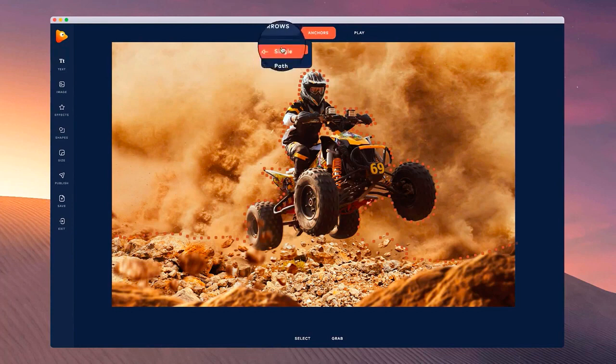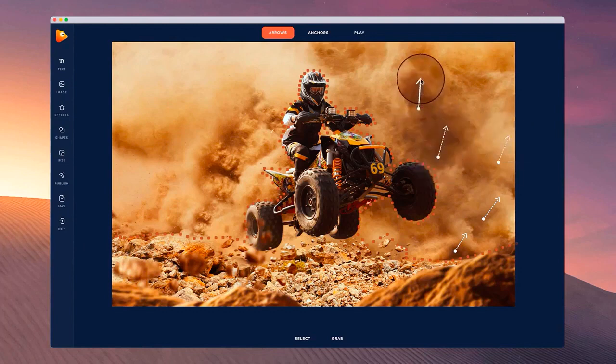And for dust, the best one probably would be to go with the single arrows. If you're drawing out water and things like that, you can use a path, and that looks really good. So I'm just going to go and draw out some arrows over here. And let's just bring them up. And depending on how much motion you want to add, you can draw out your arrows bigger or smaller. Usually it's best to go with not too big ones. But what you want to do is just draw them out and see what it looks like.